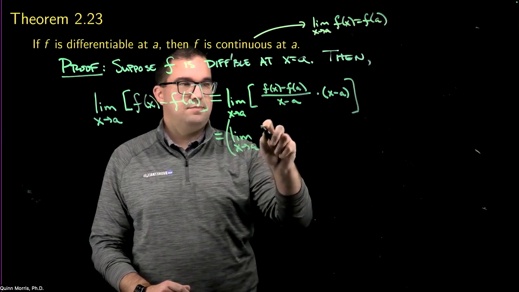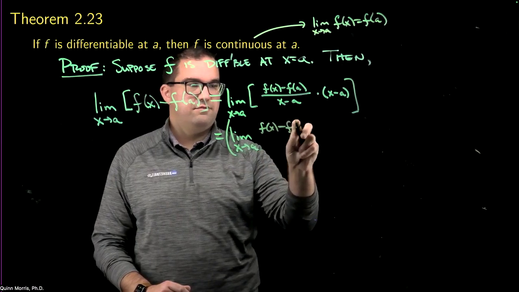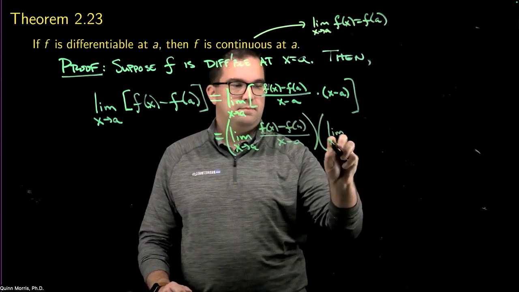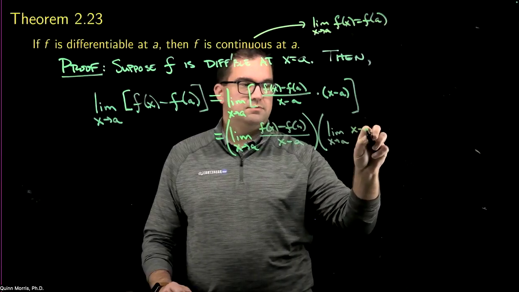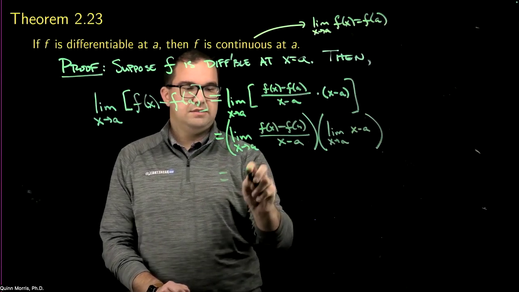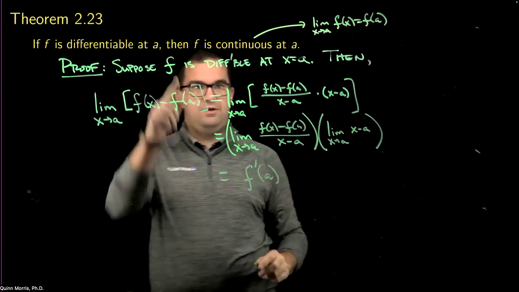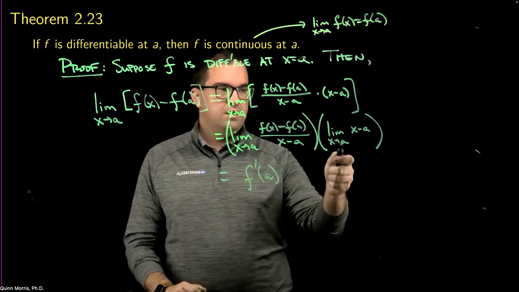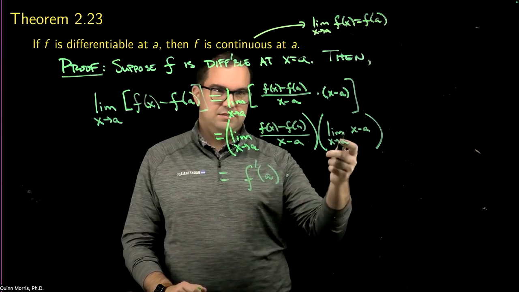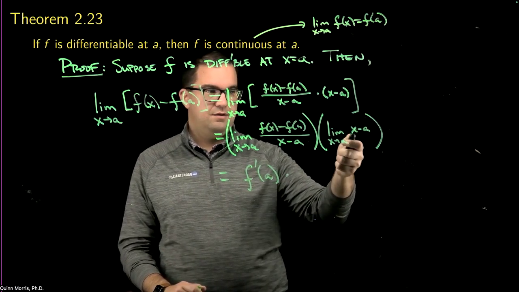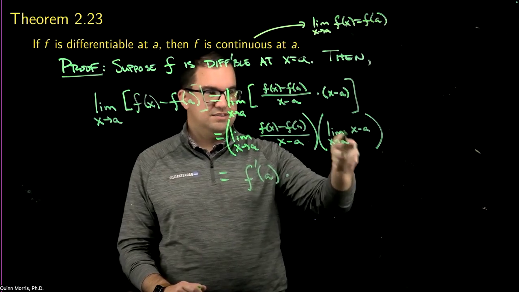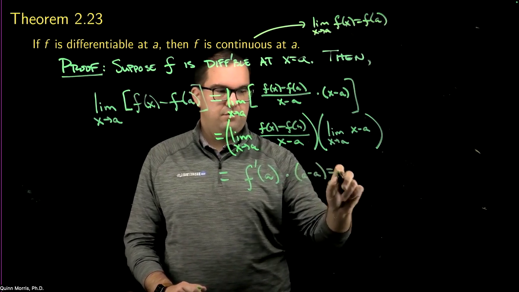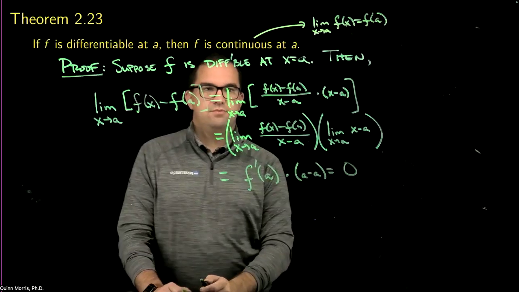So I can rewrite this as the limit as x approaches a of (f of x minus f of a) over (x minus a), times the limit as x approaches a of x minus a. Now, this is just f prime of a, and again, I know that exists because my hypothesis is that this function is differentiable. And I know this limit exists, and it's a polynomial, so it's continuous. The limit as x approaches a of this is just this evaluated at x equals a. So this will just be a minus a, which is 0. And so I get this is 0.